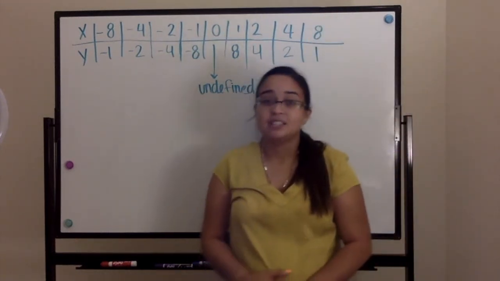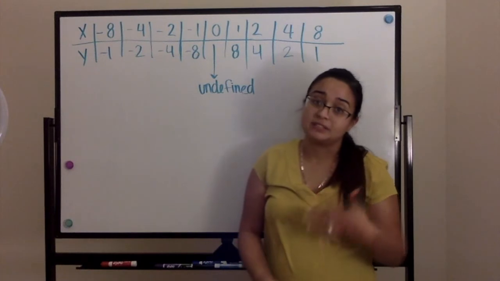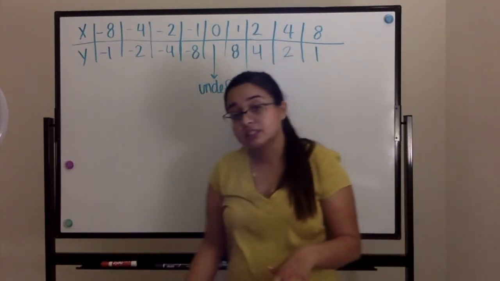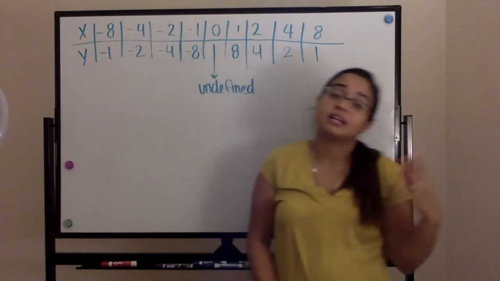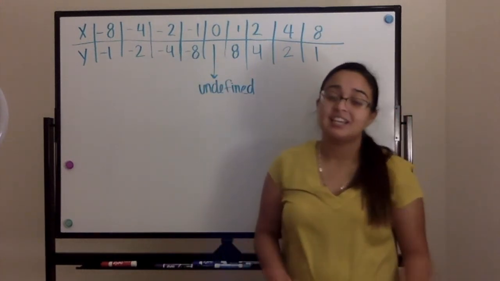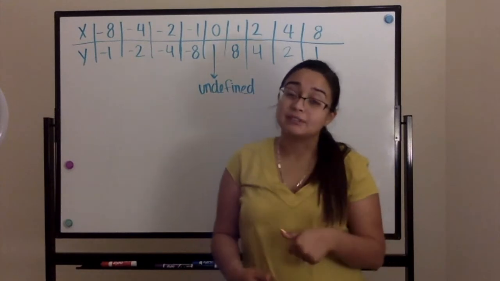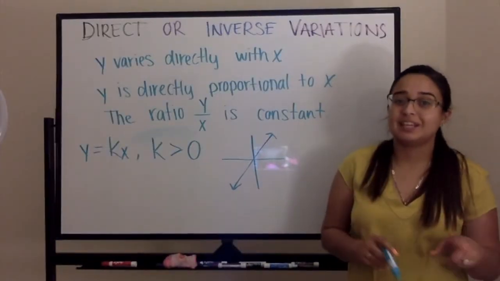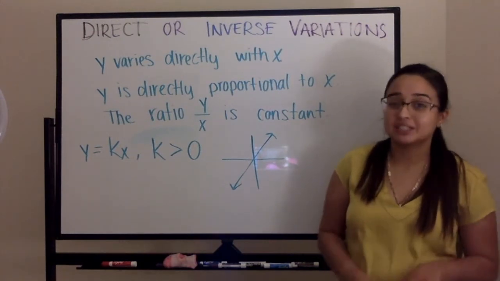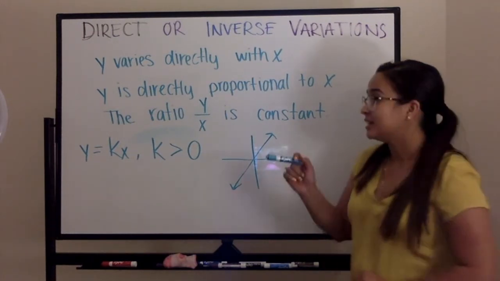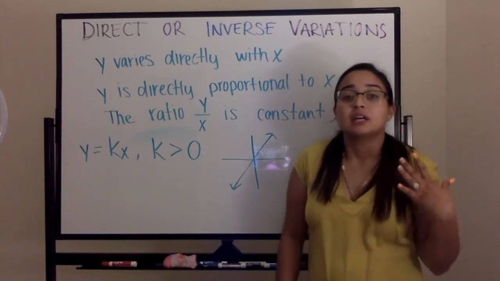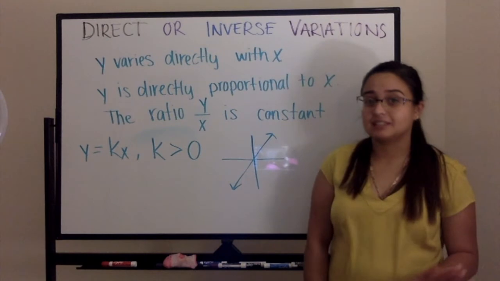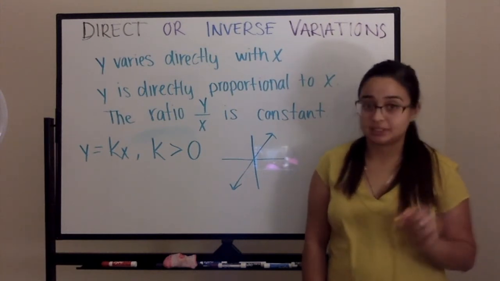Okay? So that is how you identify whether it is an inverse variation or a direct variation. Now, I was going to put up some graphs and tables on the board for you to tell me. Actually, before we go into that, I did miss a step. I need you guys to include this in your notes. Now pay attention to what I'm telling you, and this will give you very important details.